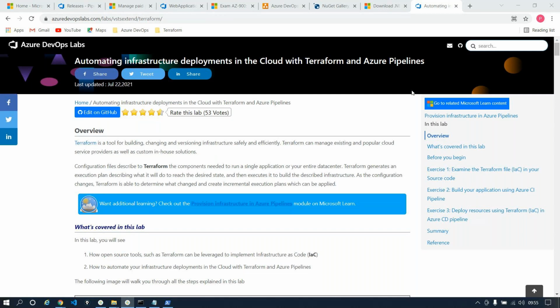What are the pros and cons between these two? So the pro of ARM is that ARM is a Microsoft language, so you get good support for ARM, and ARM supports something known as incremental deployments. The con of ARM is that it is heavy syntax. It follows JSON syntax, so you'll need to understand the JSON syntax of ARM. If you, let's say, miss a comma somewhere, the template is going to fail. On the other hand, Terraform is not that way.